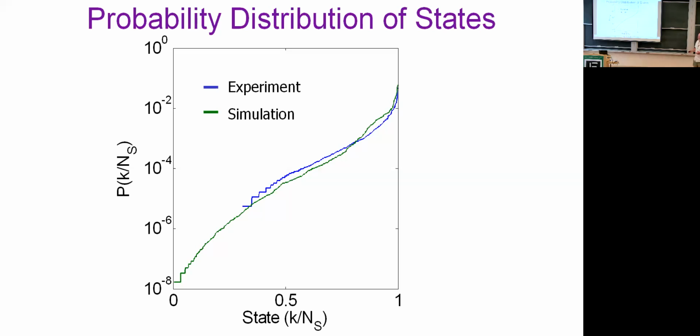Also, the other big thing that you see is that, as I mentioned, these states have highly different probabilities. Here we've sorted these by probability, from the probability of getting the most probable state all the way down to the least probable state. In the experiment, there's 5 orders of magnitude in this. In the simulation, there's 8 orders of magnitude. And that persists. If you go longer and longer, you just move that out.